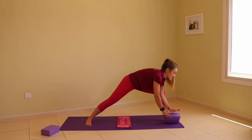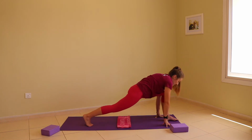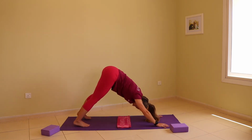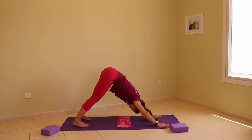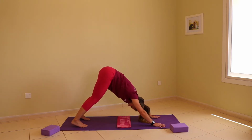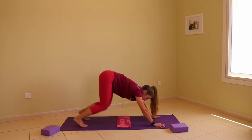And release. Bring those hands back down, step back into your downward facing dog. Take a few deep breaths here. And then we're going to take a nice big jump towards the top of the mat. Our feet are going to land either side of the hands.